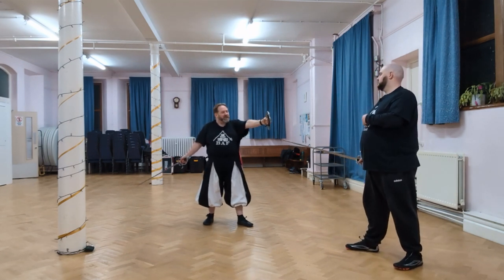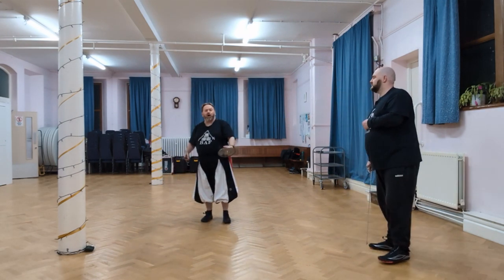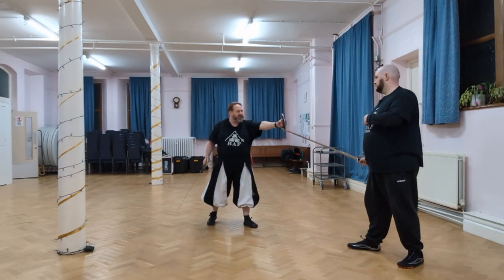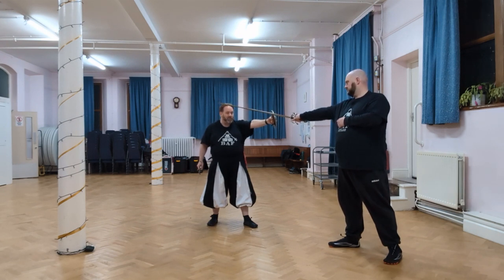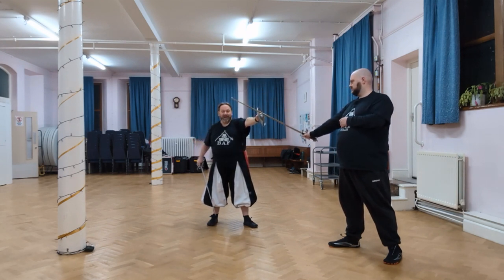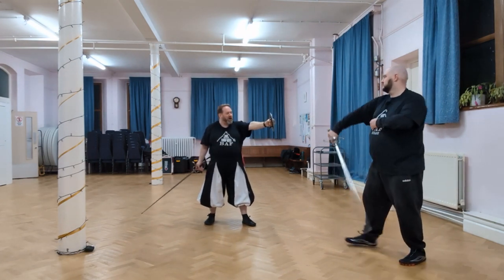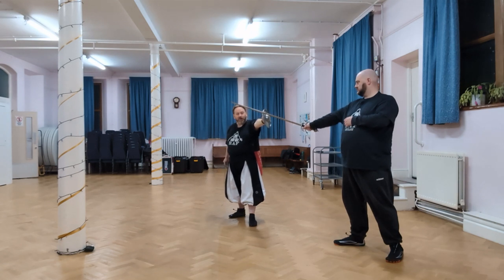Now, obviously, I have the option that as he comes to do that, I could bring my sword across to clear. So I'm not unguarded just because my sword is back, but it's not really how I'm planning to deal with this. Instead, as that cut comes in, I'm going to meet it with the buckler. But importantly, I'm not going to move my hand over, because if I move my hand over, I just expose the outside of my arm for Ian to catch there instead. He just slightly disengages over the top of the shield, and I'm losing my arm because I've moved it across. So instead, as he does, I pivot on my front foot and move my back foot round to bring the shield into connection, but I'm still covered behind the shield. And that keeps me safe.